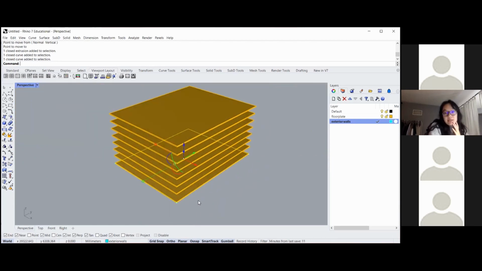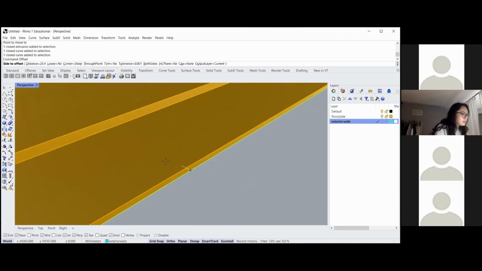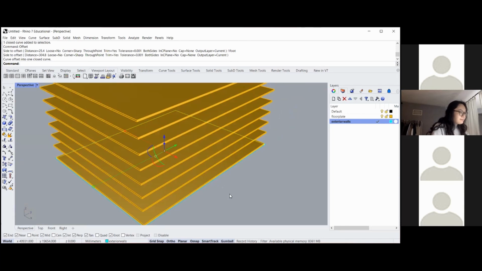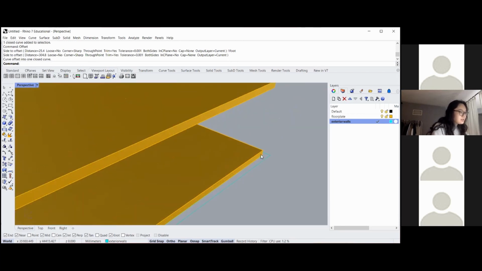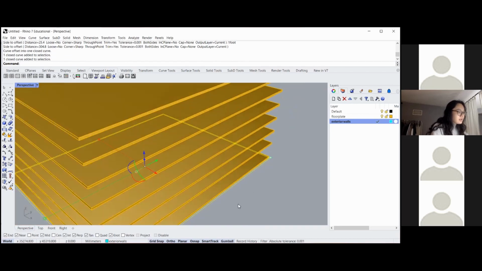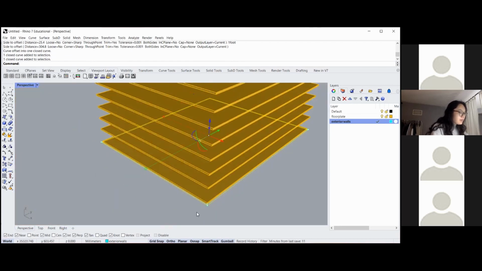So now I'm going to offset this line so that I'm giving the wall some thickness. So I'm going to say offset. And then I'm going to indicate, you can see, you can indicate inwards or outwards. I'm going to offset outwards by 1 foot, because I think an exterior wall is probably a foot. So now you can see we have 2 lines, the original line and the offset line like this.